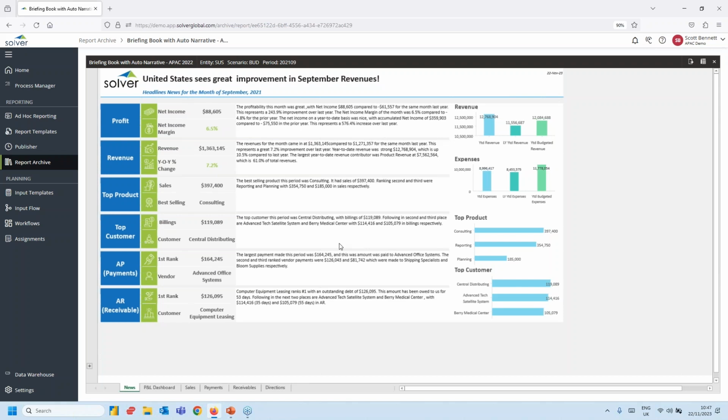It's also giving me an auto narrative. So if you are preparing those reports every month and you are having to transpose data and put a whole narrative around where we're at, you can use this auto narrative capability within Solver. So you'll see, for instance, that it's telling me profitability was great. This was our income compared to the same month last year. This is our best-selling product or best customer.